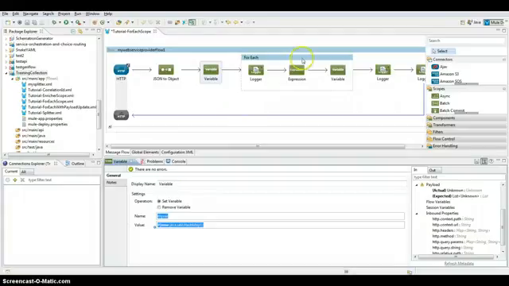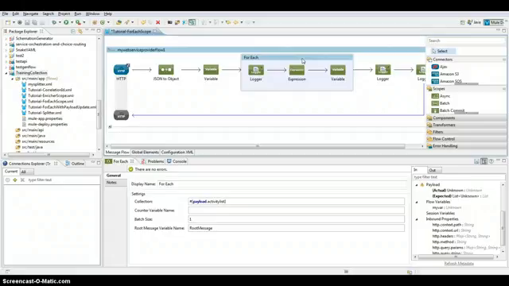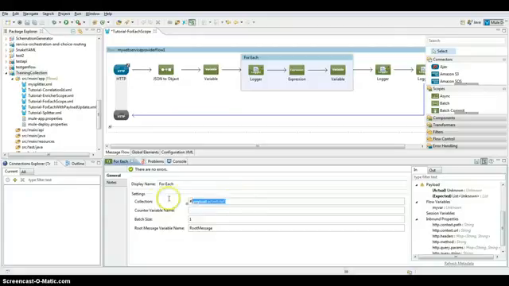The next thing is dropping a ForEach. Now ForEach is actually a scope. It's not a component like your HTTP connector or a transformer like your JSON to object component. Inside the ForEach scope you can have any number of message processors like logger, expression, variable, and so on. In the ForEach properties tab, I can see something called collection. What I have given in collection is hash payload dot activityList.